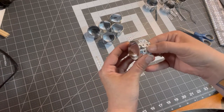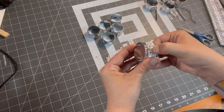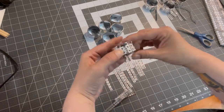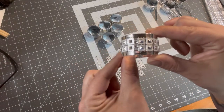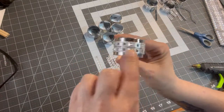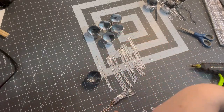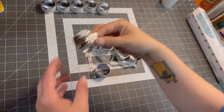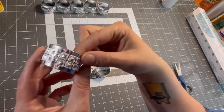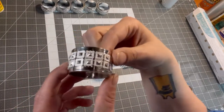I didn't have any of that on hand, so I did use the adhesive one, and I peeled it off of the adhesive. And I cut 2 gems out, and they fit in the middle perfectly. They are smaller than the round diamond wrap I got on Amazon. So I did that to the rest of the 6 that I did with the squares. And this is how they turned out, guys. I thought, hey, this looks good.